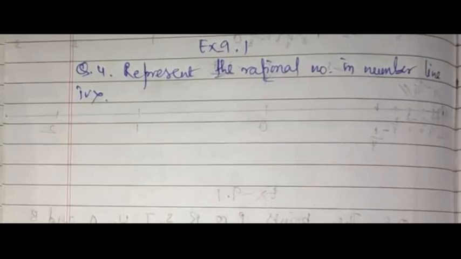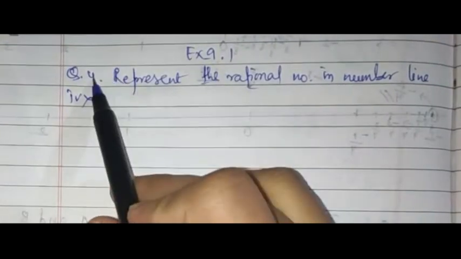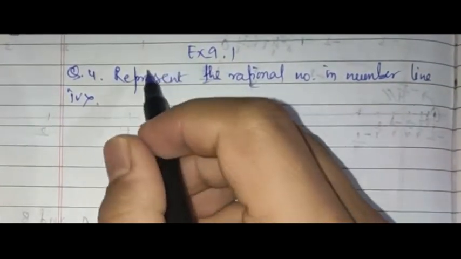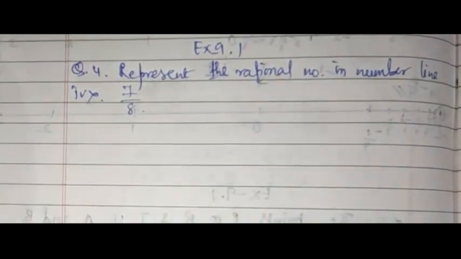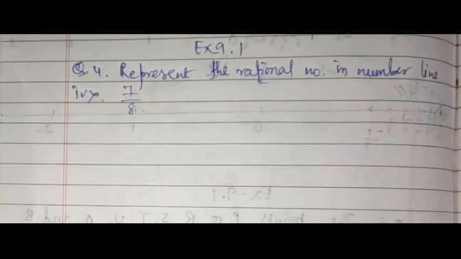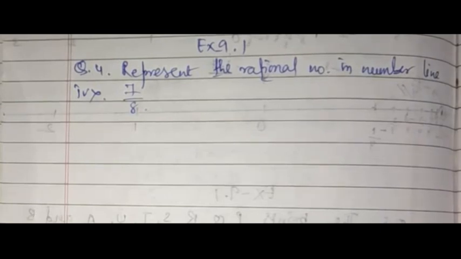So here we have the first home assignment, that is from exercise 9.1, question number 4, to represent the rational number in the number line. So number 4 was 7 by 8. This rational number you have to represent in a number line. I know many of you have done it very well. You have shown me the assignment back. It was correct. Still, for those who have not understood till now, I am brushing up the previous class concept.